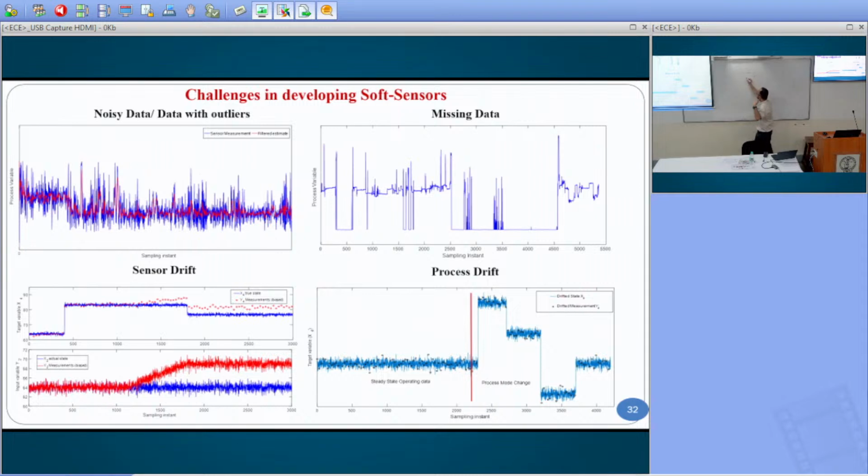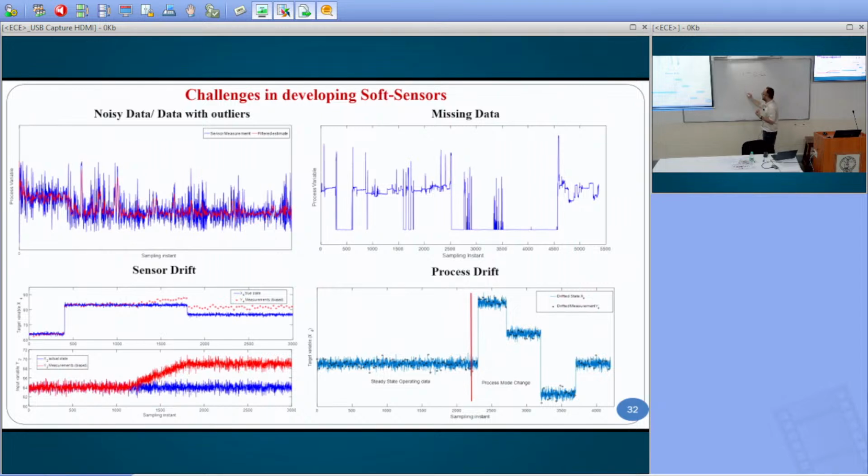Let's suppose you're predicting at the kth sampling instant. K is the current sampling instant, but I have a past measurement of k minus 6 hours. The past 6 hour sample is there, minus its prediction at that time. What is the prediction at that time? At k minus 6 hours. So I have an error of this part. So I add this error to the current time prediction so that the bias can be pulled down actually.